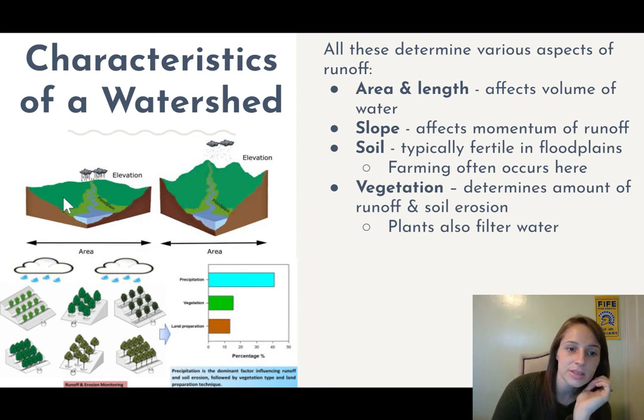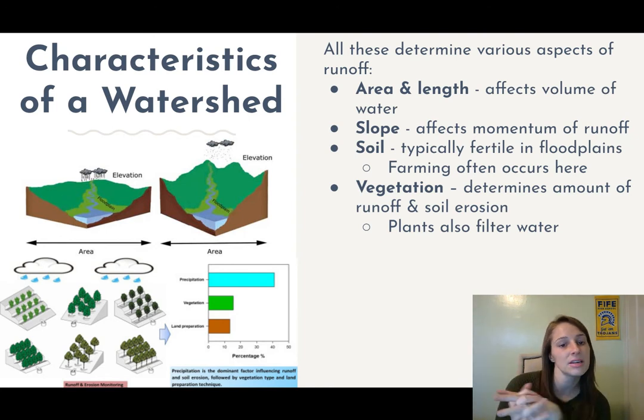The one on the left has a different type of slope, and so you're going to have wider floodplains and probably slower moving water. Additionally, the areas of both of these could be different. The one on the left has a larger area than the one on the right. And all of these are going to be impacting the volume of water that's going to be ending up at this final main body at the end.